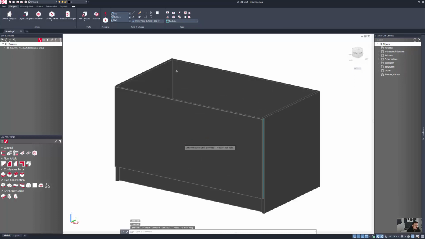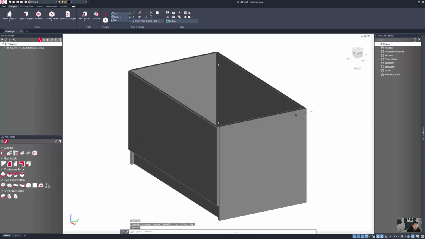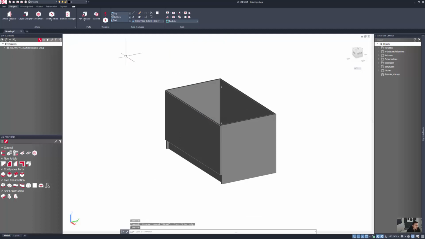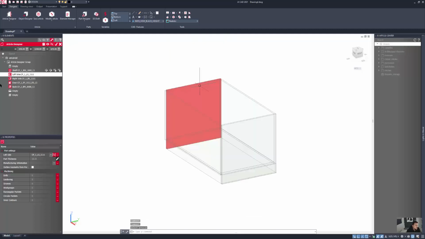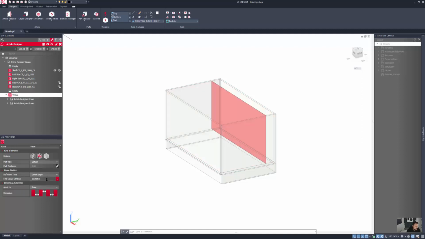Okay, so the next thing then is to work out this top configuration. Now the top is going to be split into two sections. I'm going to have a back rail, and then I'm going to have my top flap hung off that as well. So the first thing I want to do is modify my product. I'm going to then go to my dividers, and I'm going to say that I want a virtual division dividing the depth 100 millimeters from the back to one gap. So I now have two zones.